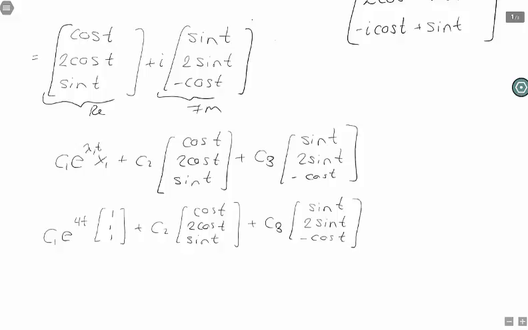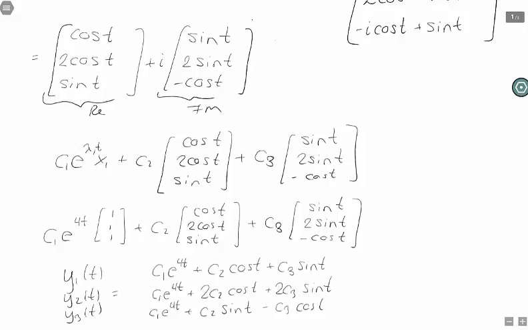And if we wanted to put this all into one piece, it would look like this. This tells me what my first function of t has to look like, what my second function of t has to look like, and what my third function of t has to look like. And when you're interpreting these, c1, c2, and c3 can be anything, but they have to be consistent. So you can't have c1 be something in the first row and something different in the second row. It has to be the same all the way through.